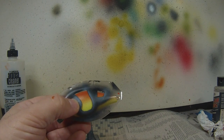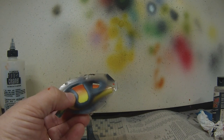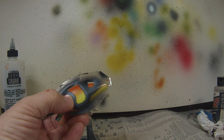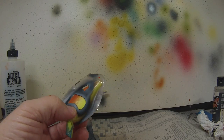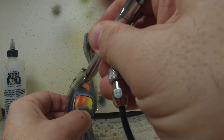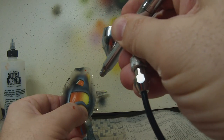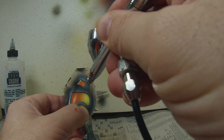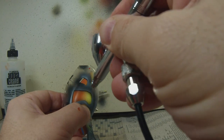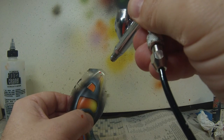So I have my pressure down to about 12 to 15 psi. And then we'll start spraying. I'll start with the big scallop pattern first, ever so lightly, mostly on the stencil. Okay, there's the big pattern.